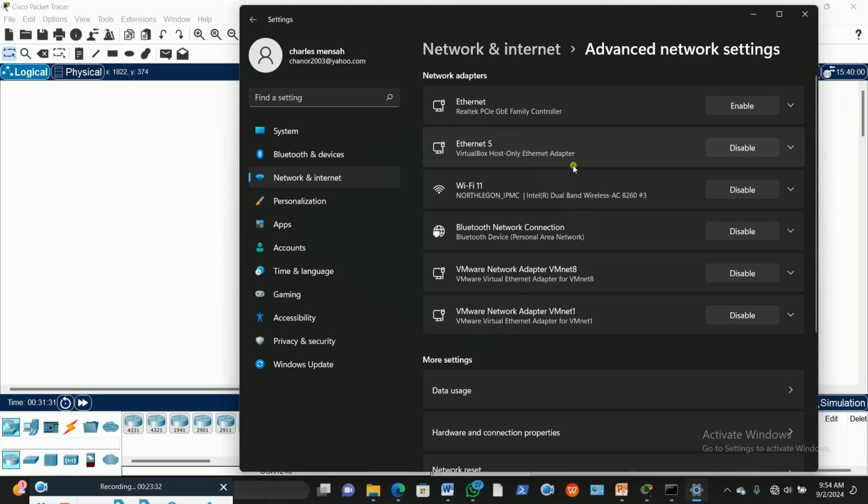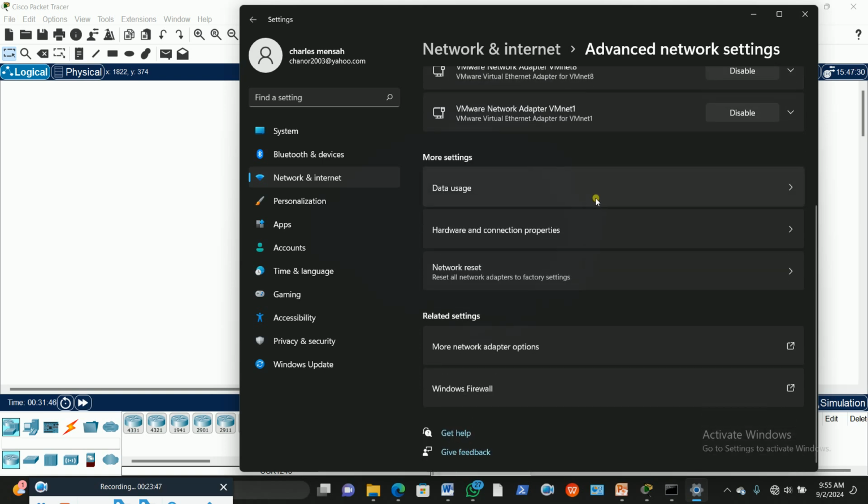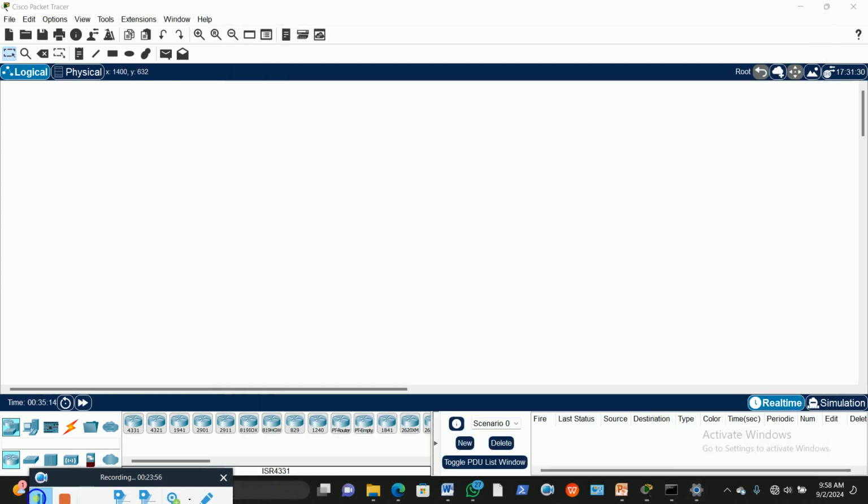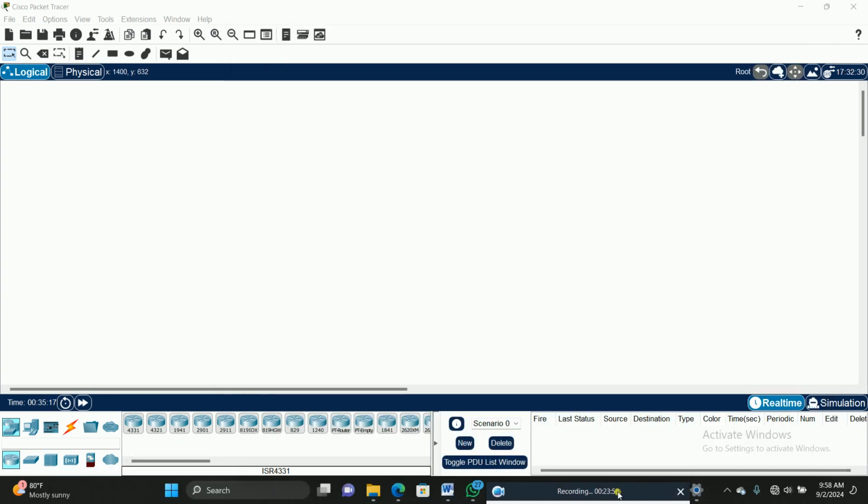I hope you have already connected it to another wireless or not. If not, on the Cisco Packet Tracer, I want you to click.